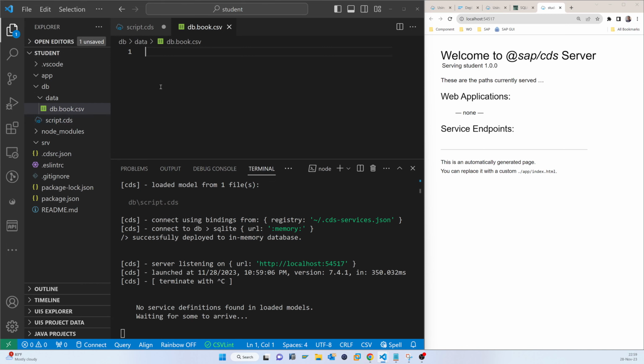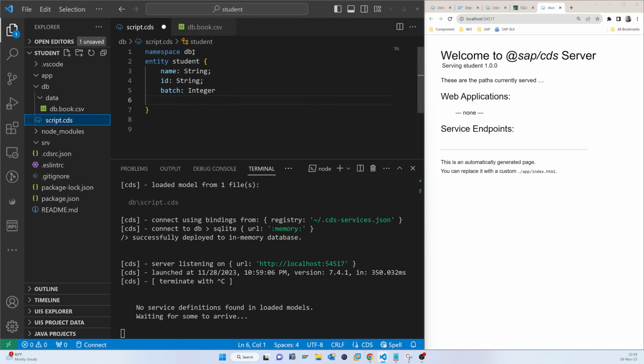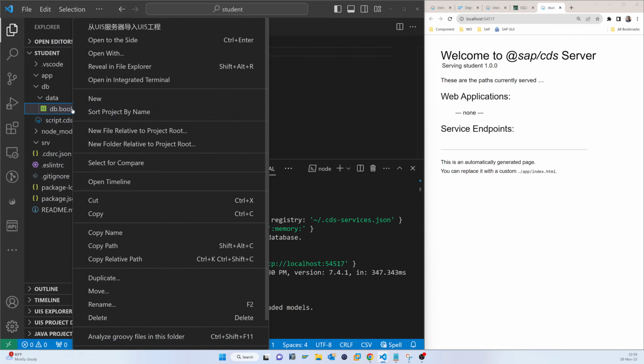So you can see that first is DB, what is DB? DB is our namespace. So if your namespace is DB111, something like that, you should start with DB111. So always remember that your namespace and your CSV file name should follow this format, otherwise data will not import. So dot the table name, and the table name is student, so it should be student.